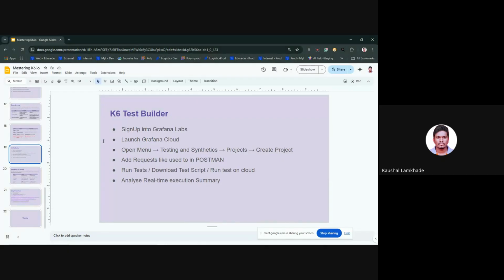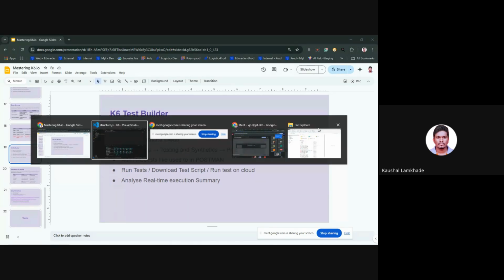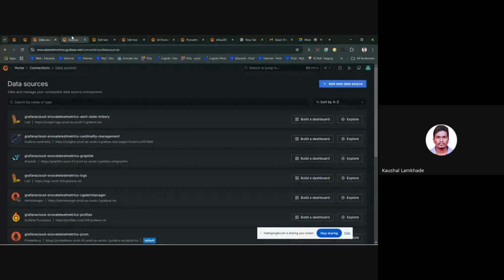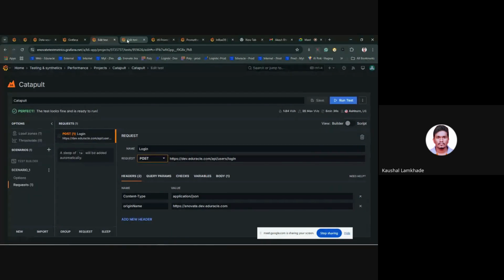Yeah. So the very reason we are using K6 as a performance and load testing tool is because of the K6 test builder tool it provides. What a K6 test builder is, it's very similar to Postman, and in fact I can show you. Yeah.